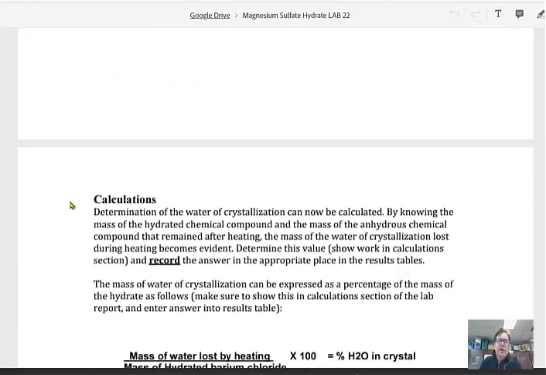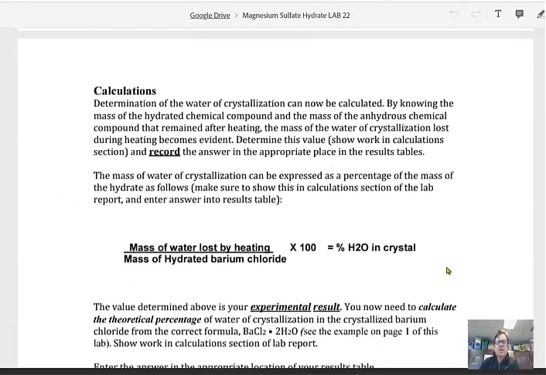On page 3 of our instructions, it talks about the calculations. And the first one, or one of the big ones that we're going to look at, is what's the percent water that you found in your sample that we use. And we do it the same way: the amount of water lost divided by your mass of the hydrated compound. Now, this is barium chloride. We probably use something else depending on the year, so make sure you're using the right substance. Times 100. So kind of like your graded test, what you got divided by what you should have got times 100. Now, we've got to find these two.